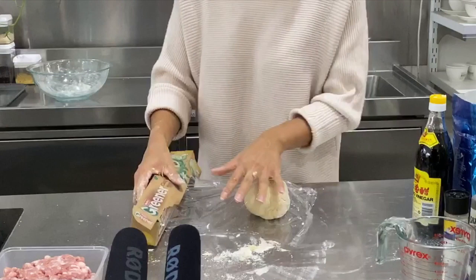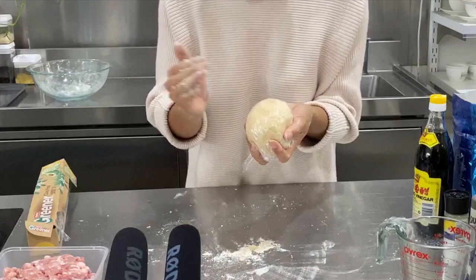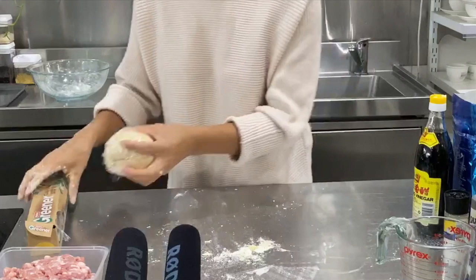And you just rest it on your bench at room temp. Now if everyone can see, at the moment when you press your dough, it bounces back quite a lot. By us resting it, it'll soften the dough and let the gluten rest, so it'll be a lot softer when you touch it. So I'm just gonna leave it there.